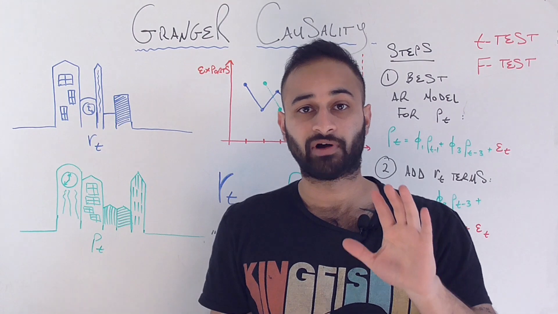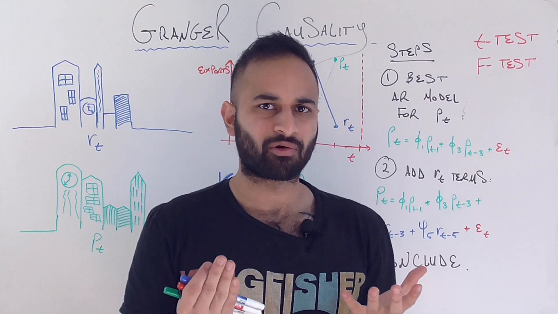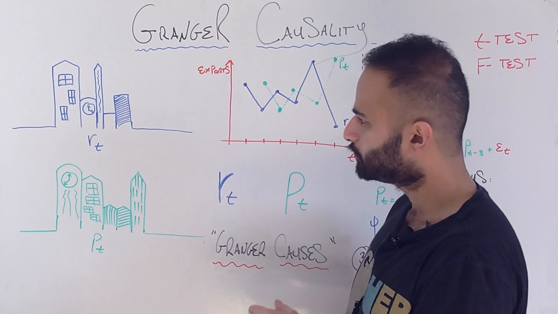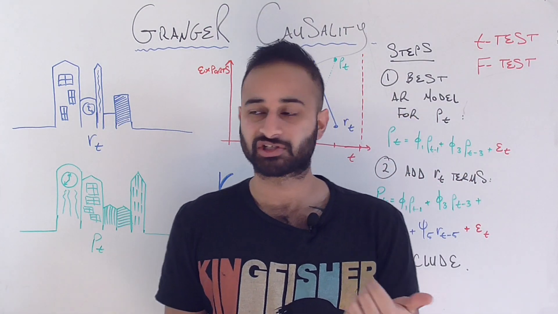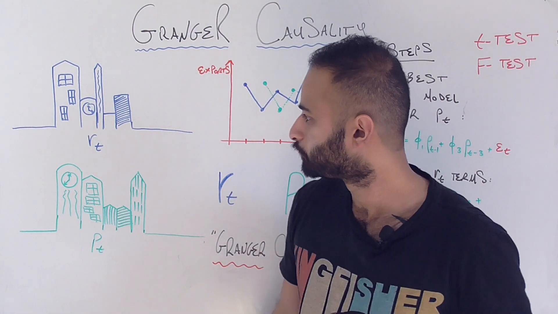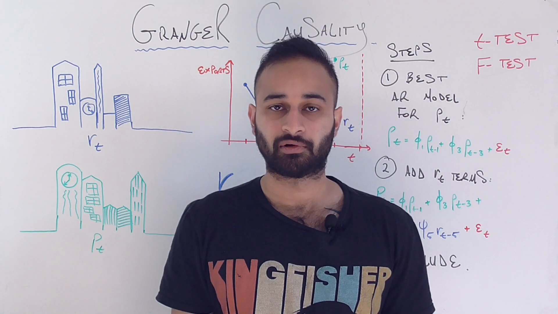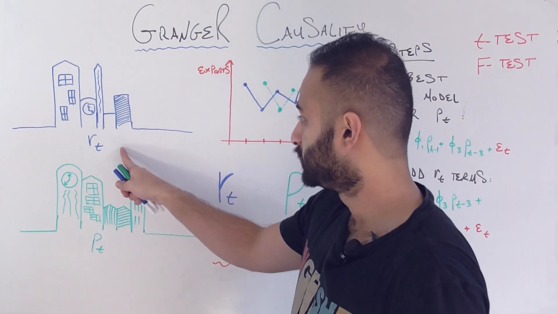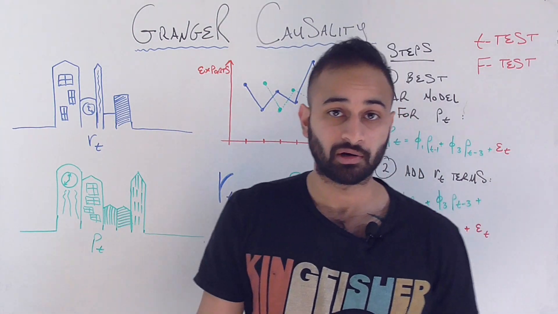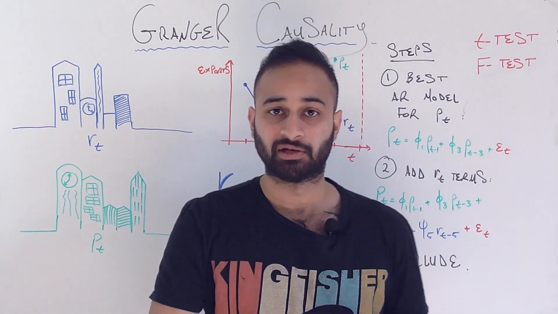Let me give you a very similar situation and then we'll look at how to figure this out mathematically, rather than just having a guess. Let's say we have two cities: there's a rich city up here and a poorer city down here. Each of these cities can choose to export a certain amount of goods every single year. That's given by R sub T for the rich city, so R sub 1 is the number of goods exported by the rich city in year 1, and P sub 1 is the number of goods exported by the poor city in the first year.